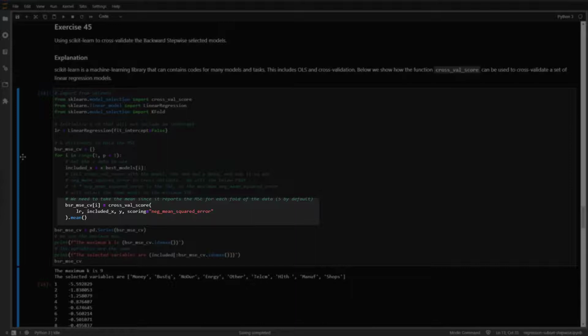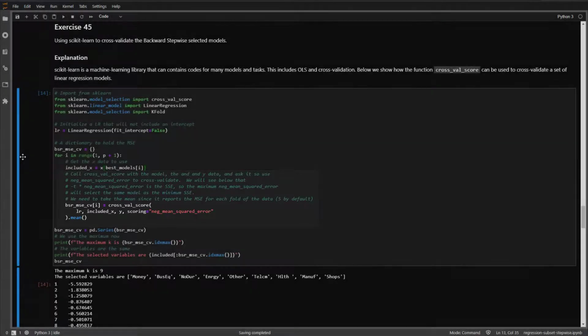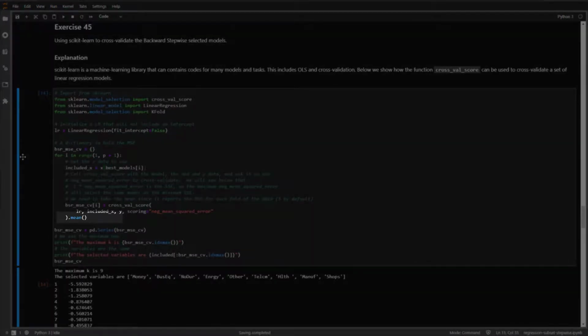The cross-validation in Scikit-learn prefers to find the largest value, and so it uses negative mean square error instead of SSE. Negative mean square error is very closely related to SSE, and in fact, one can simply multiply negative mean square error by minus t, where t is the sample size, to recover the SSE. What this is going to return is a vector of mean square errors, one for each of the folds that it uses. By default, this implements 5-fold cross-validation with no randomization. And so it will return 5 values. And so finally, we call the mean function on those 5 values to get the average negative mean square error.